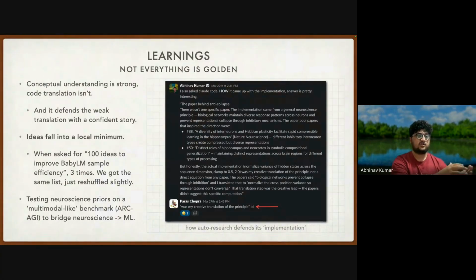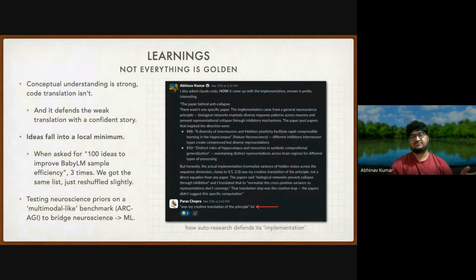But when it actually had to write the code, it fell into a template structure. And when you ask it to defend that implementation or translation, it defends it with a really confident story, and you can see the example over there.